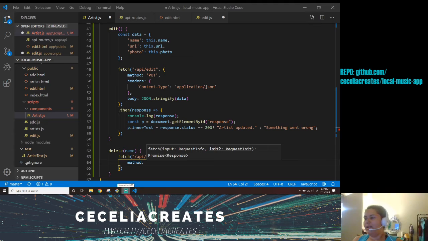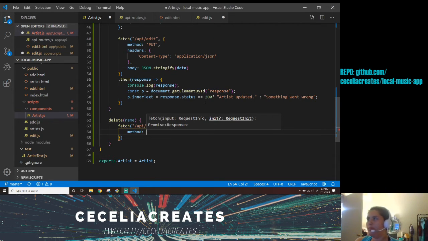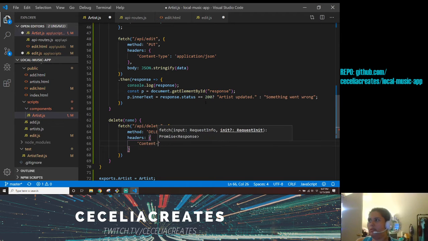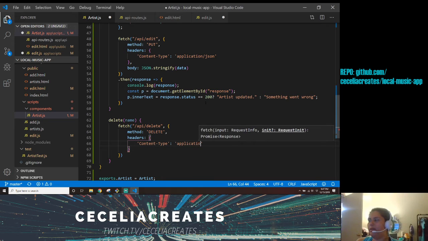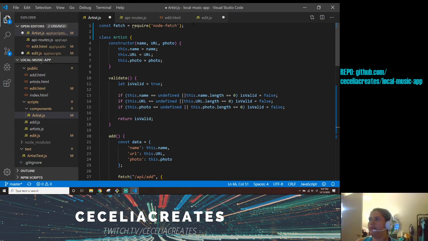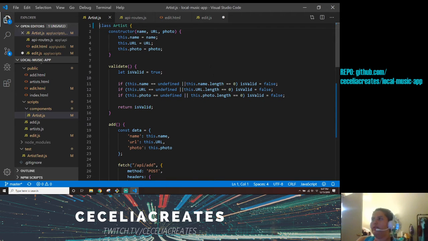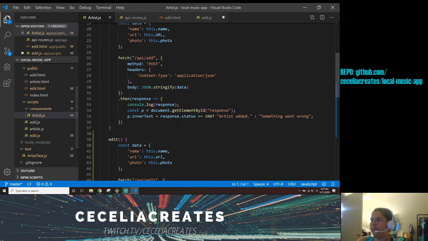Hello. Okay, so we're writing our delete method here. Delete headers is content type. So I'm using the fetch API, JSON. Oh, which reminds me, I need to go ahead and remove this because I didn't end up needing that, because I'm not going to do unit tests about the API methods.